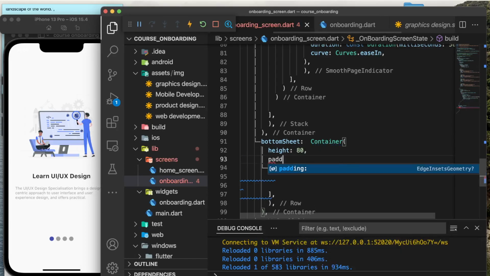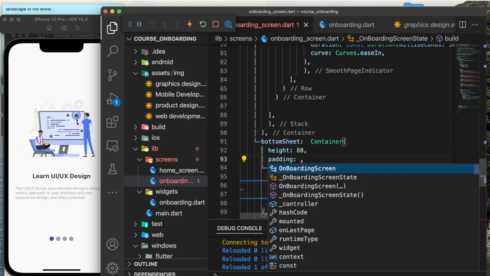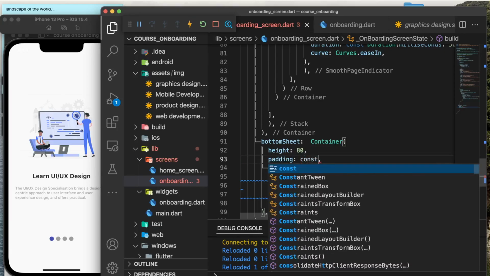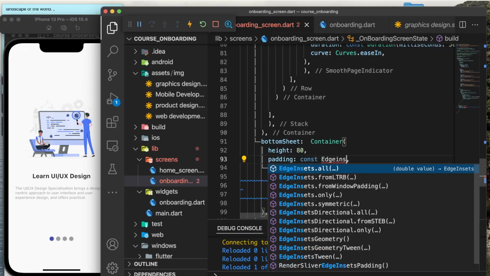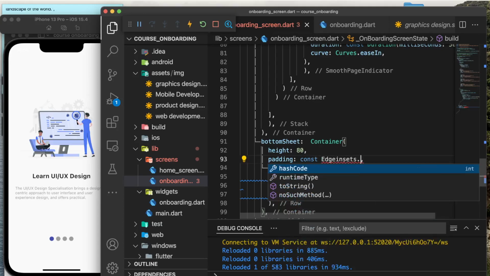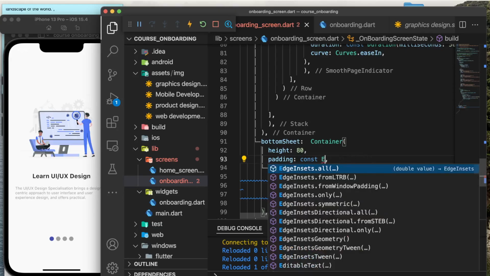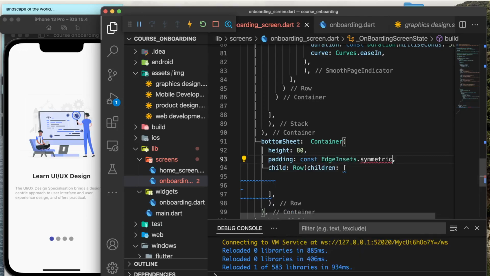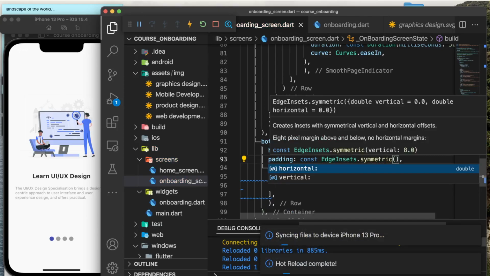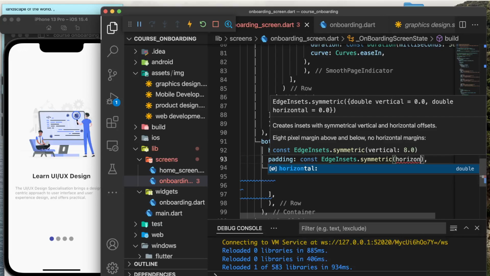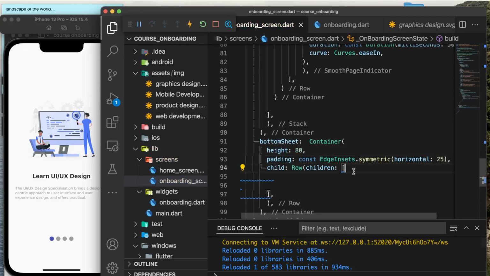Then padding of const edge insets dot symmetric, horizontally. Okay, so let's go on to build our row.